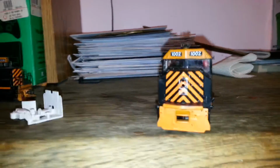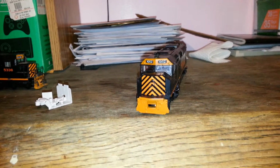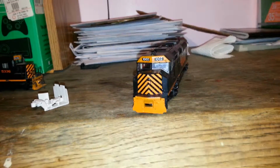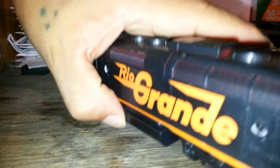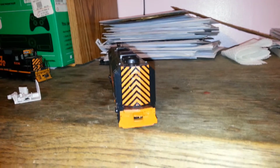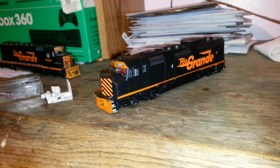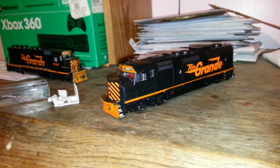The striping, I had some Rio Grande decals, and the striping wasn't wide enough to fit the nose nor the back. But it's okay. It doesn't bother me at all. I do like how it came out. I still have to paint the handrails and all that stuff, and apply them and glue them back on. But I just wanted to show you what I've been working on lately.